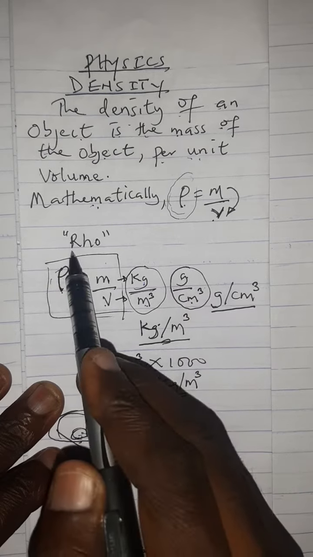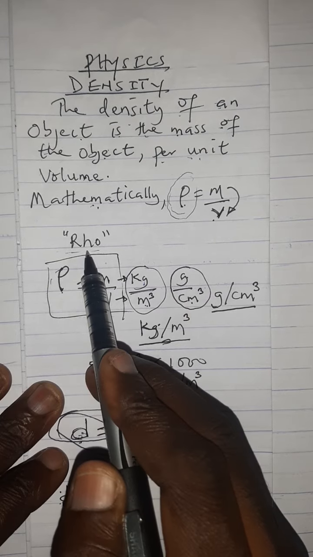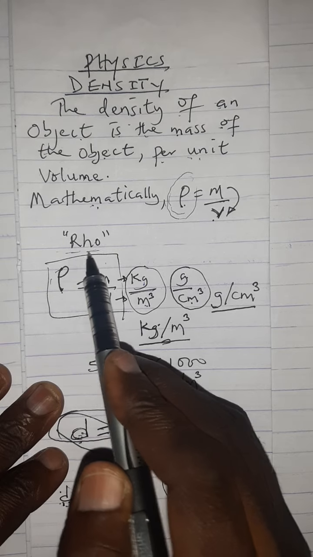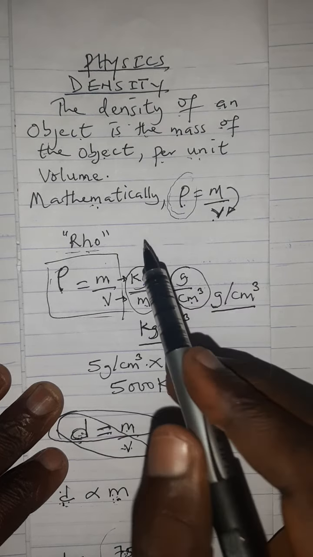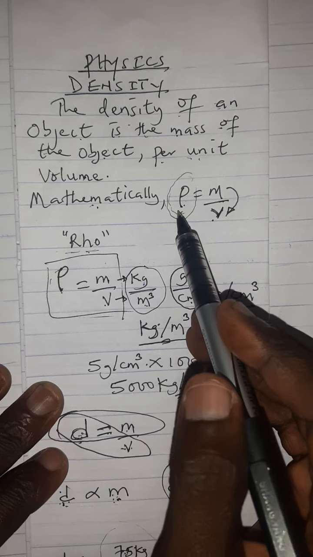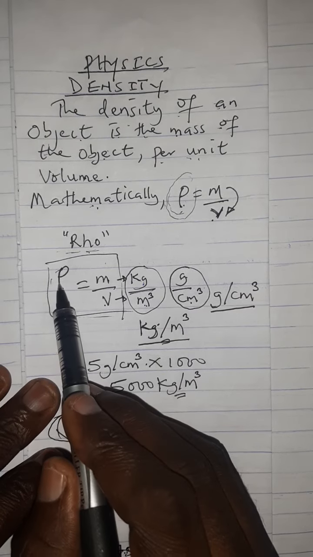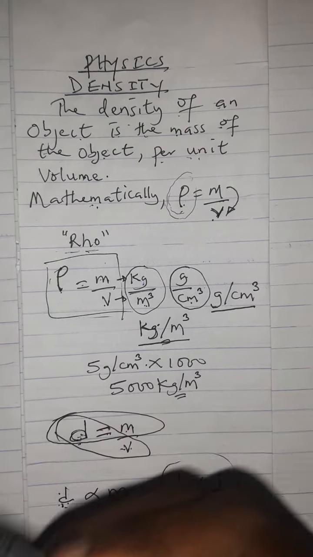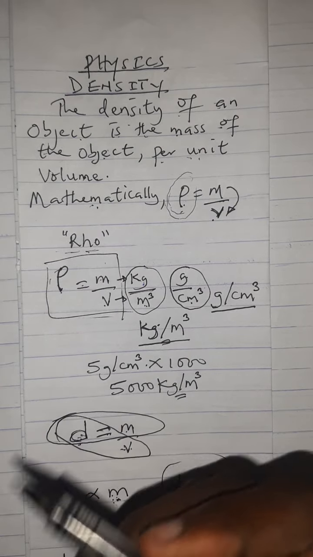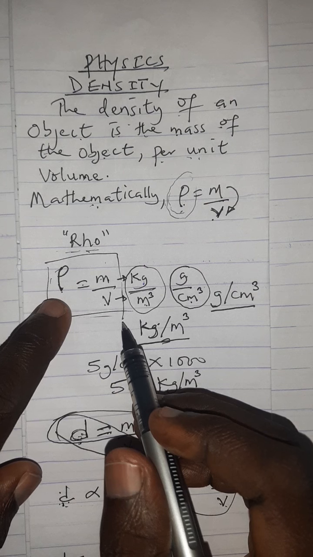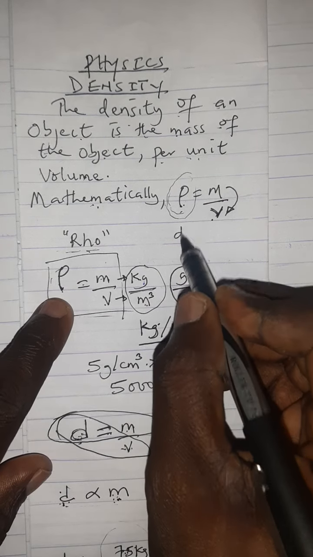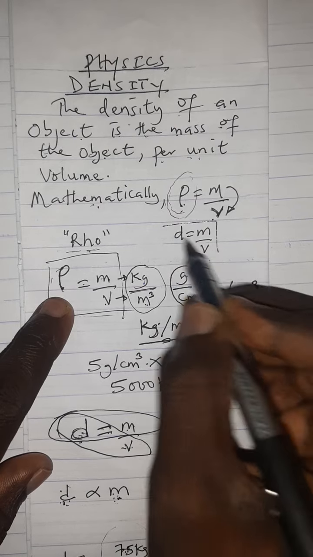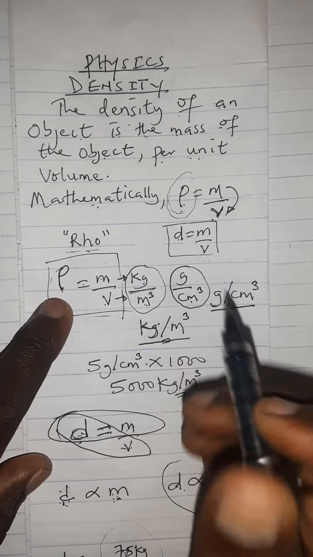It is called rho. It's a Greek letter, and that is how you pronounce the word rho for this particular symbol. Mathematically, this symbol is acceptable, so we can write it this way: rho equals mass over volume. But most times when we are doing calculations, because of time and the difficulty of sketching this rho exactly, we'll just say D equals mass over volume to save time. It's still acceptable because we know our D stands for density.